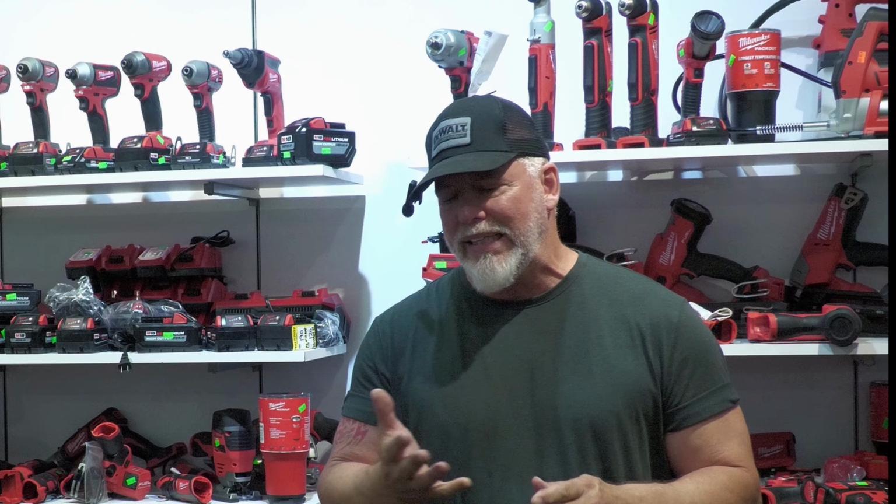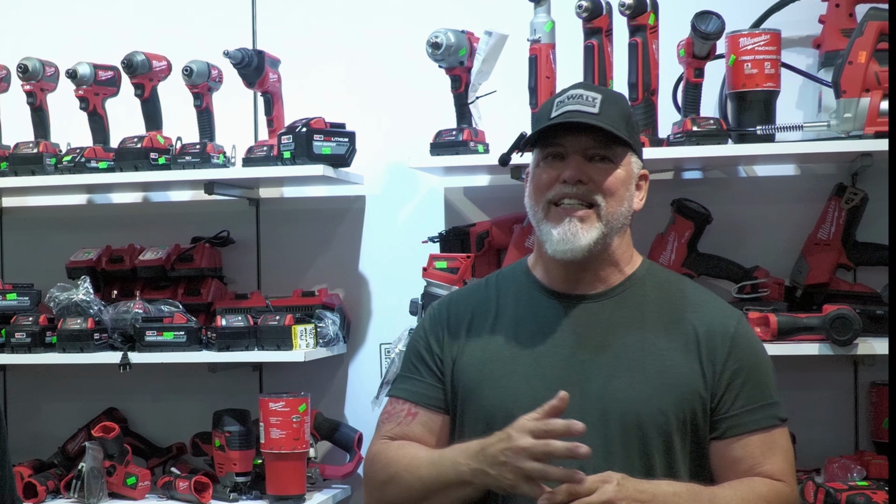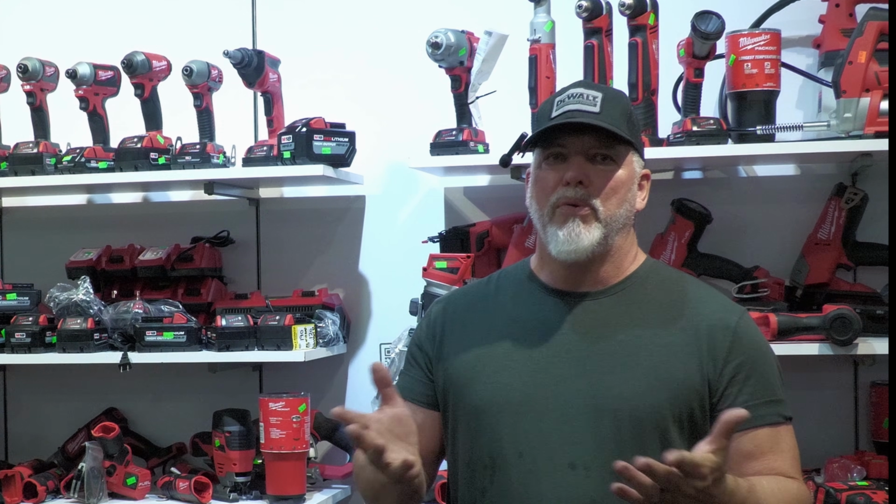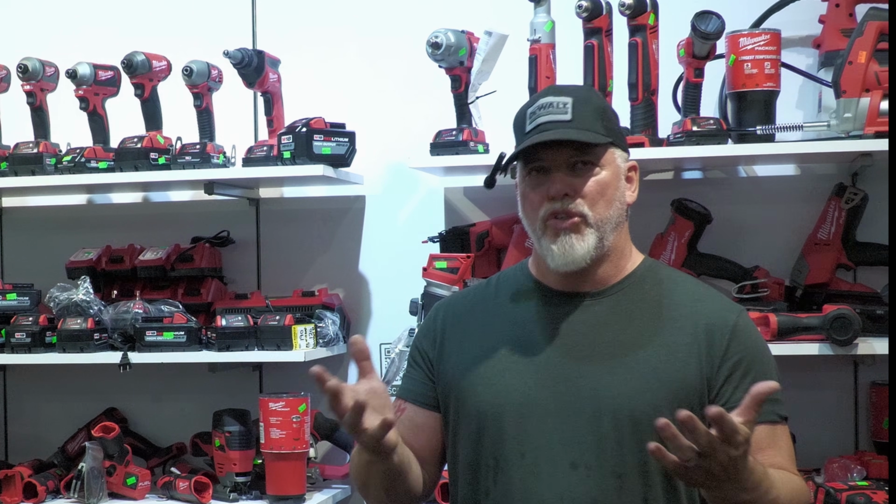So for you guys out there, one thing that can help if you have a gas-powered chainsaw is to let it run until there's no more fuel in the tank. You can also put a stabilizer in it, which is great, but even with a stabilizer, if you let it sit too long, I think you can have a problem. So if you're a homeowner and you're not going to use it for a long time, just let it run until there's nothing left in the carburetor. It'll clean the carburetor out. Same thing with a generator. That keeps your carburetor in good shape, so next time you go to fire it up, it's going to fire up.